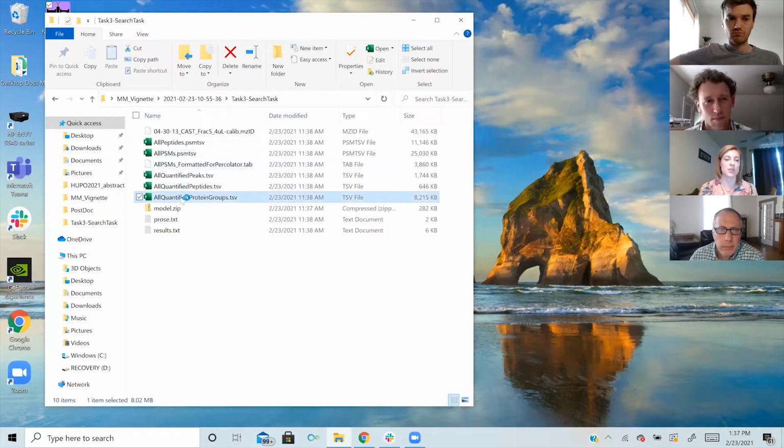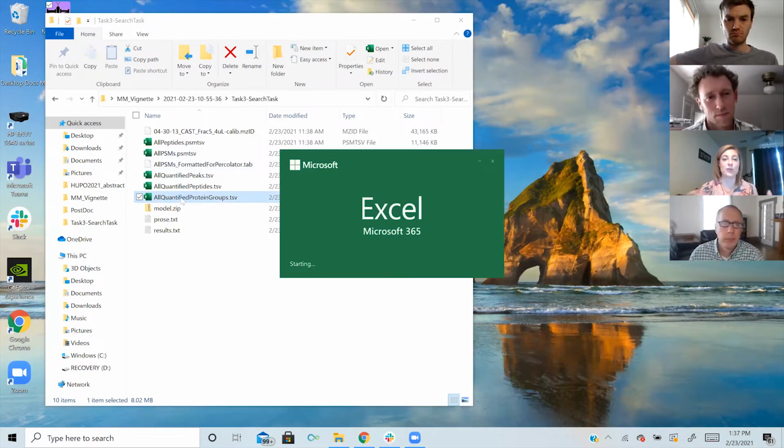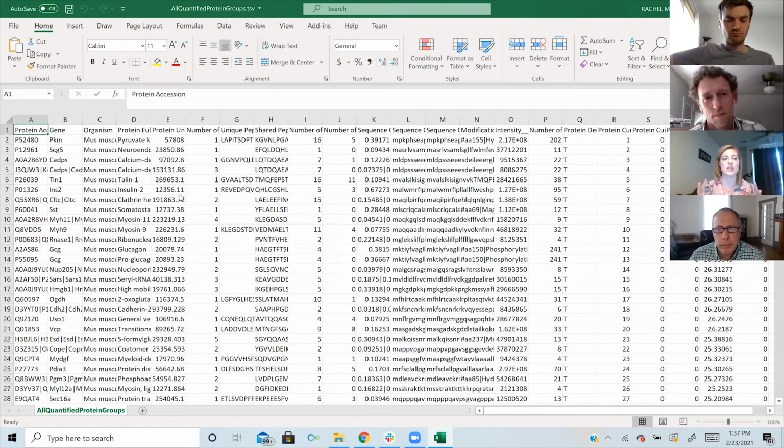I'm going to jump to the protein group file. This is only made if you do protein inference. Post-protein inference, we create protein and protein group identifications, and those are also mapped back to the PSM and peptides file to make sure that everything corresponds. So we have the protein accession.